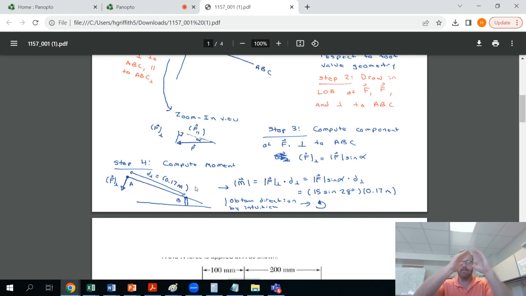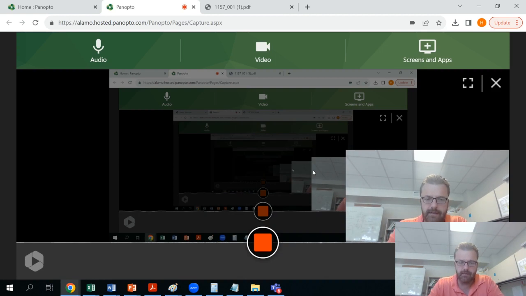Now, the question is, what is the direction? Remember, the way you do that is you pin it at B, and you imagine yourself pulling it down and rotating the system. Hopefully you see that that is going in the counterclockwise direction, which corresponds to positive rotation about the z-axis. But in general, when we're talking about two-dimensional moment problems, we are just concerned with whether that force is rotating it in the clockwise direction or the counterclockwise direction. And in this case, it is the clockwise direction.